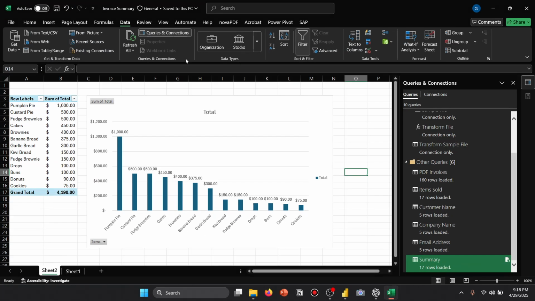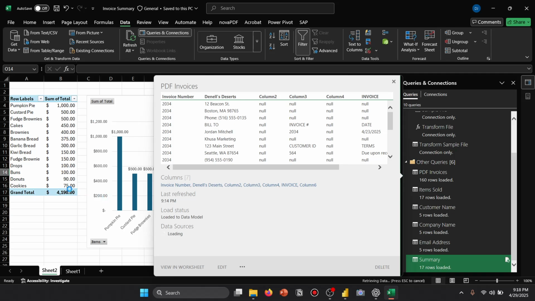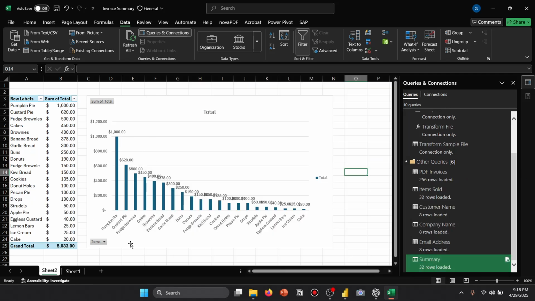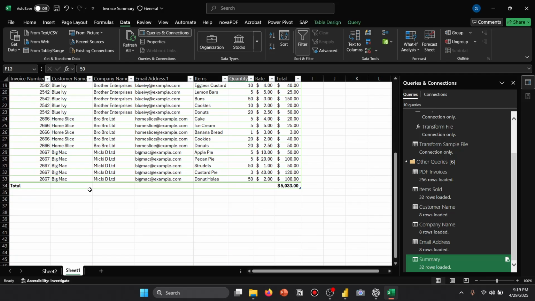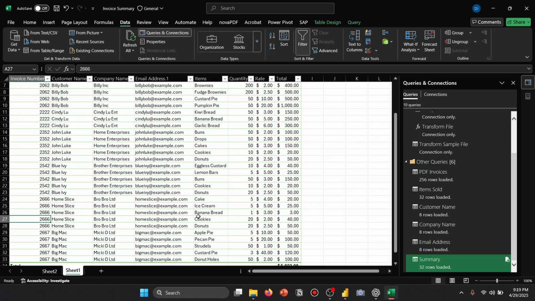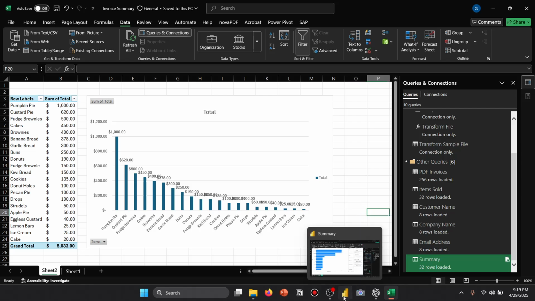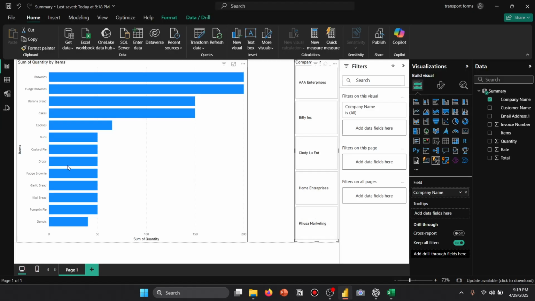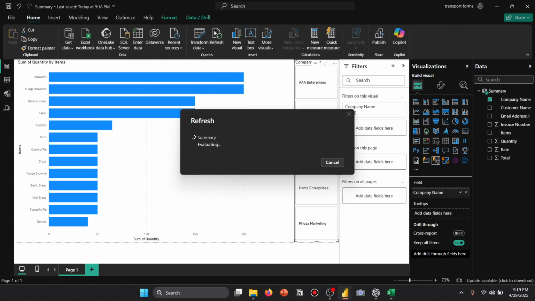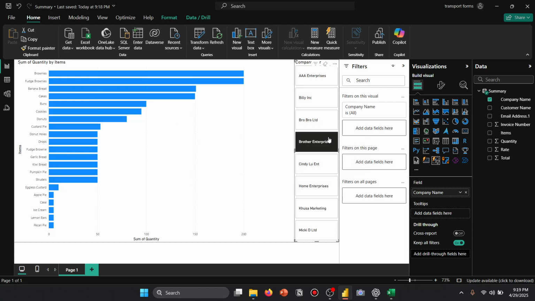Okay, we go here, data, refresh all. Let's see. It's loading. See all these here loading. And there you go. It loaded brand new invoices that were inputted into it. Right? Sheet 2 here. Look how the pivot is updated. Here now you need to save this first. As soon as you save this, now you can come here and refresh this. And once this is refreshed, this will update as well automatically.